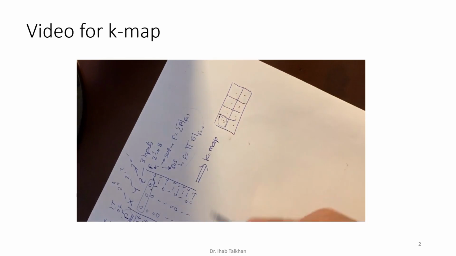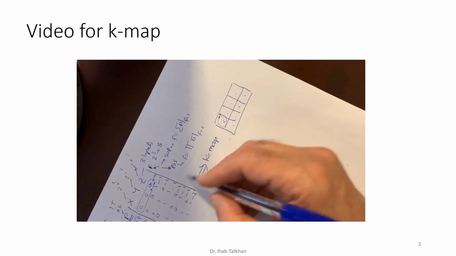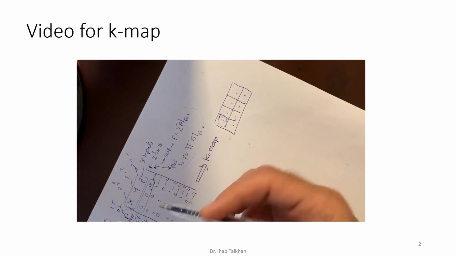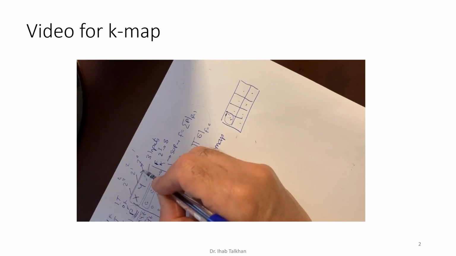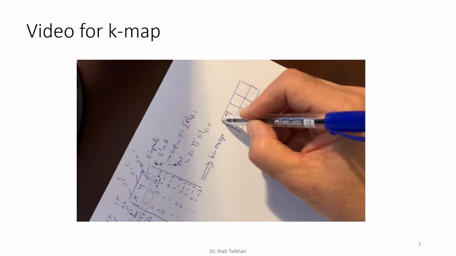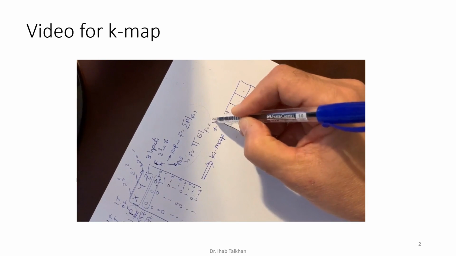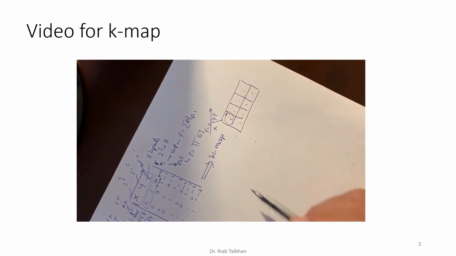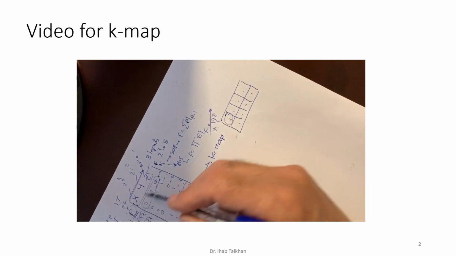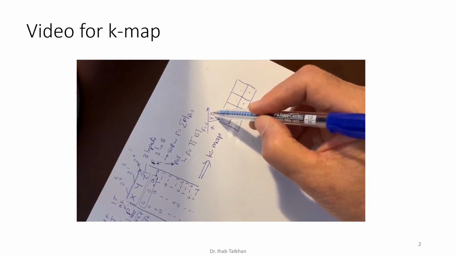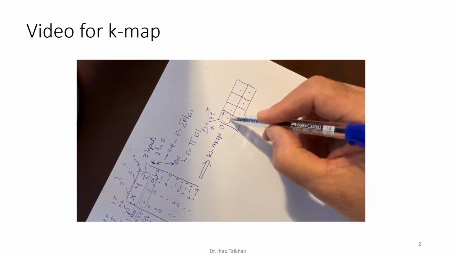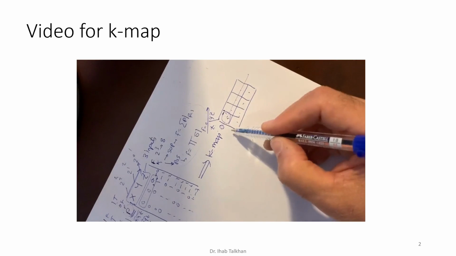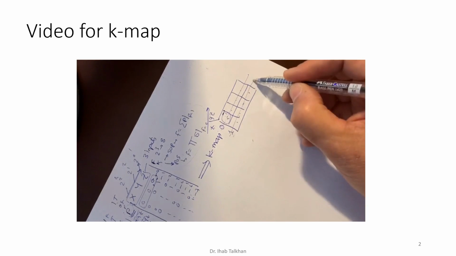If you need to count the number of cells, you also have to define what's meant by the variables x, y, z. If you go from x to z, from left to right, so you have to say here I go from x, y, z, from left to right, the same direction. So the orientation is very important. X is on your left and z is on your right. Why? If you have x, it has two values, either 0 or 1. So 0 means that this row has x equals 0, and 1 means x equals 1 for this row.